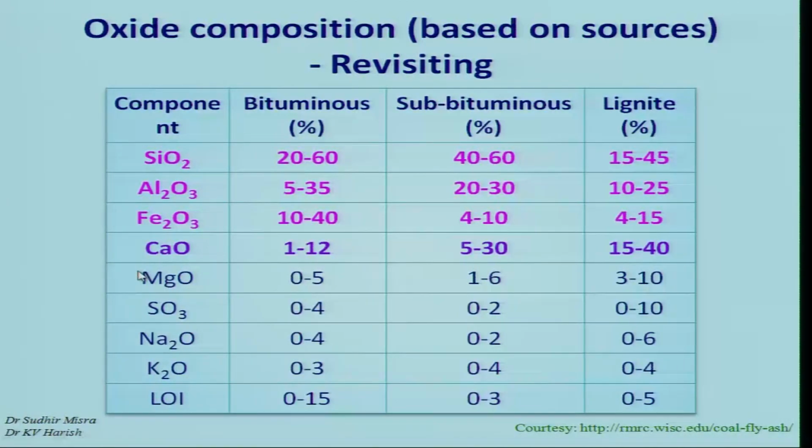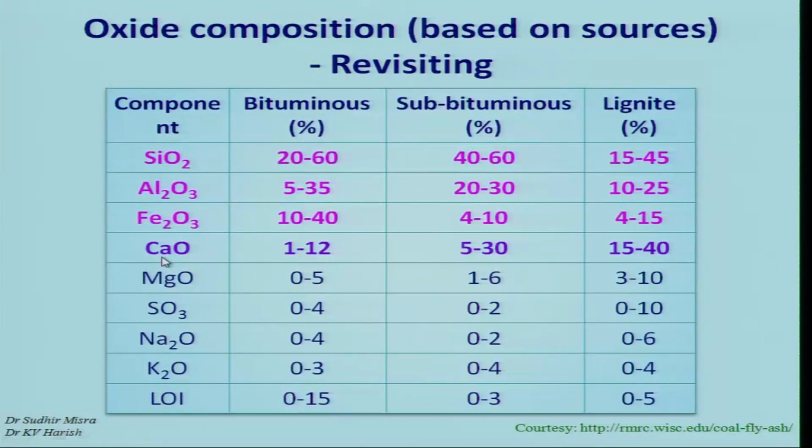Once we go to the chemical requirements and limits, we will see what is specified by Indian standards. But right now, for classification purposes, these three are extremely important. The percentages of silicon dioxide, aluminum oxide, and iron oxide for each source of fly ash are provided, and many times, for classification, they are combined together and represented as the S plus A plus F factor. Remember, S stands for silicon dioxide, A stands for aluminum oxide, and F stands for iron oxide. So they combine all three together and call it the S plus A plus F value, and that is one type of classification that we will see.